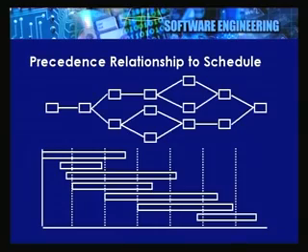Okay. So, in this particular manner, we can show the relationships. Okay. So, we have either an ADM or a PDM kind of network on which we can show the precedence relationship between the various activities that the project is supposed to perform.